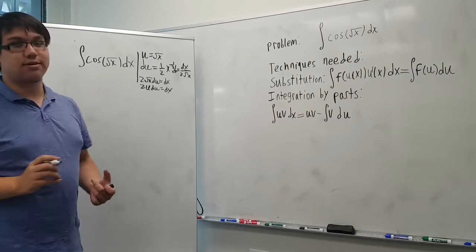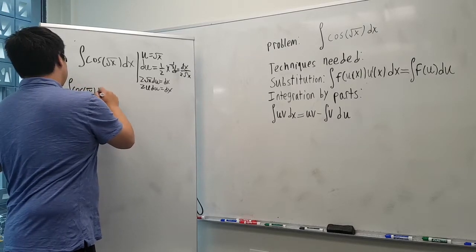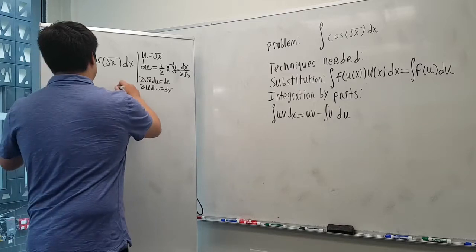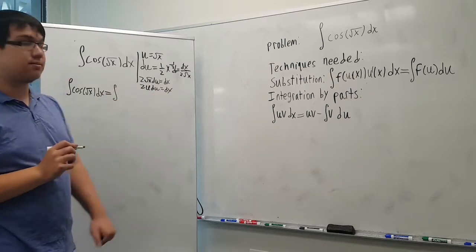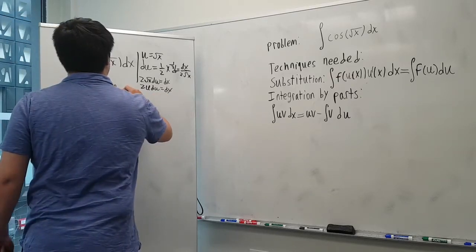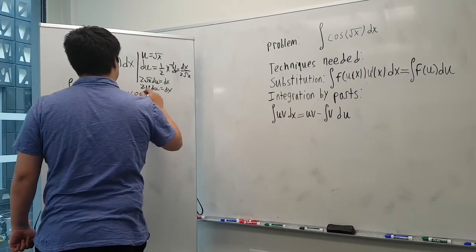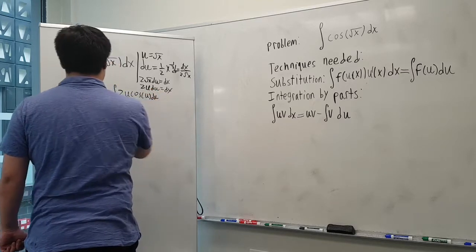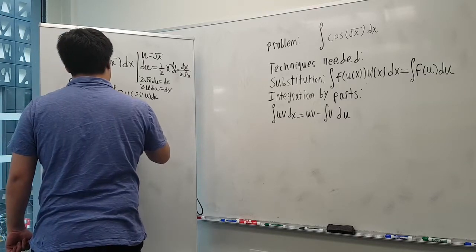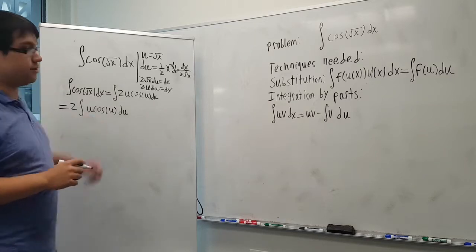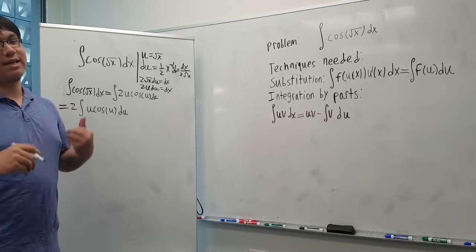So let's go back to our integral. 2u du, right? Substitute that for dx. And cos of square root of x is just cos of u, right? So we get the integral of 2u cos of u du. Next thing I'm going to do, integration by parts, right? You have a product of two easily integrable functions.